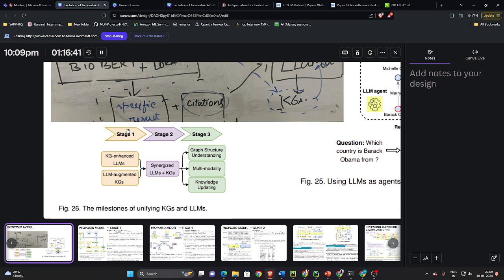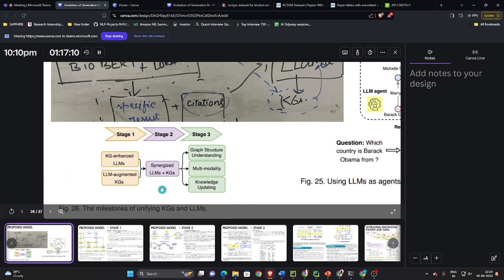Stage 1 is building those knowledge graphs and using those knowledge graphs to retrieve the specific information that we need. Stage 2 is combining them into a single multimodal agent that has an LLM as an agent and information as a knowledge graph. And stage 3 is now uploading all of these into Neo4j. That again comes to a separate topic in itself: how I would combine Neo4j and multimodality in order to portray that information to the scientist or the user who is using it. These are three different milestones of unifying these two blocks.